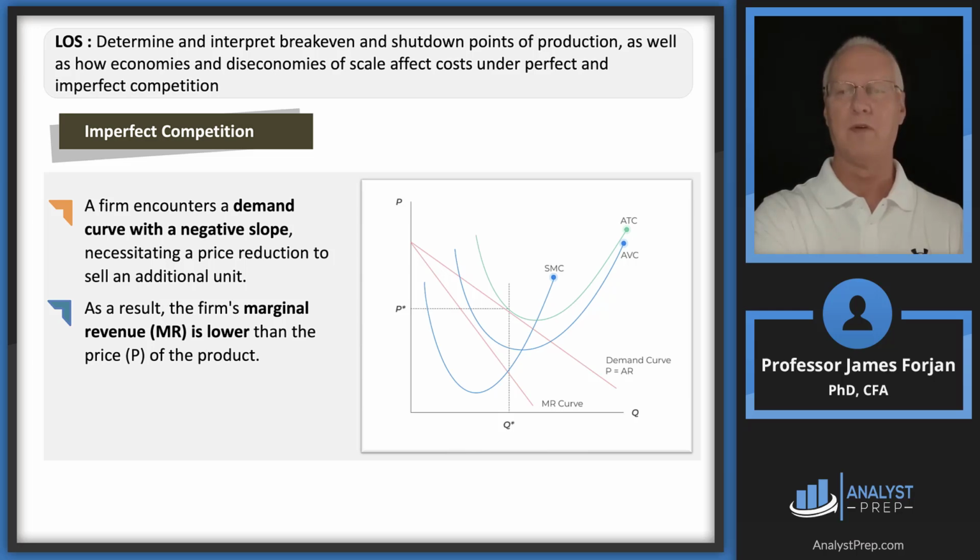That's P star over there, and that's the optimal quantity produced. So we have an equilibrium here where the marginal revenue is equal to the marginal cost, and then we get that price here. So the key to understanding imperfect competition is the separation of the demand curve from the marginal revenue curve, and that was that example that I just gave you.